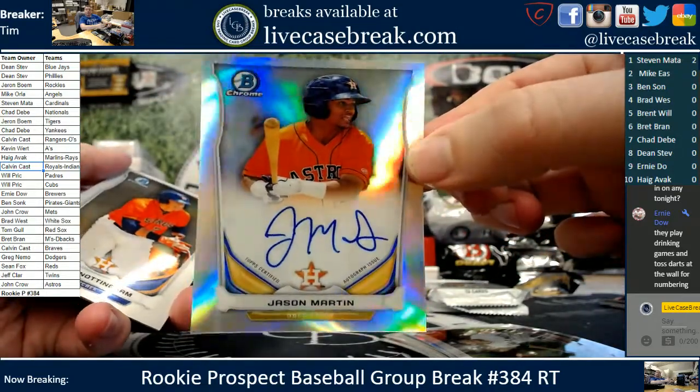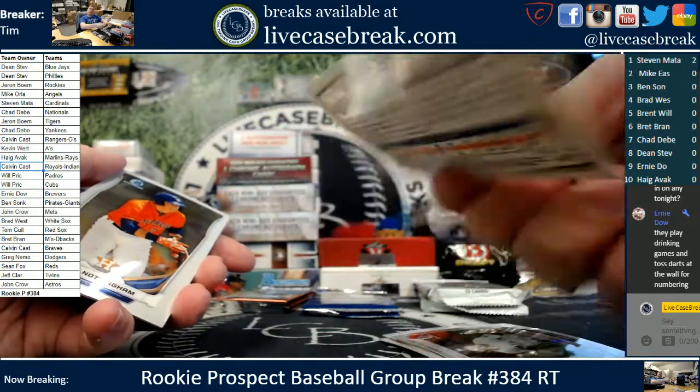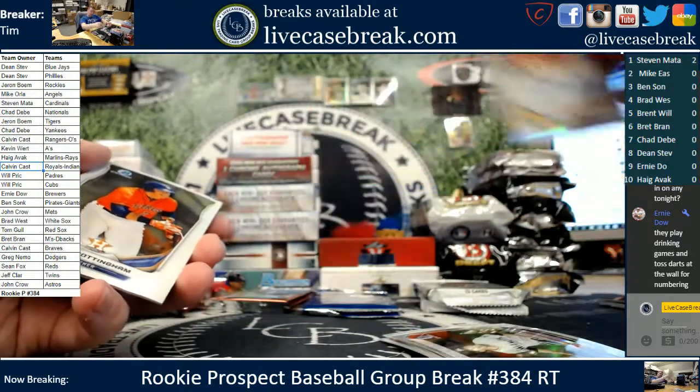Back-to-back autos. I think so, Ernie. That makes sense to me. 321 out of 500 on the Jason Martin for Houston. So the Stros get themselves on the autograph board.